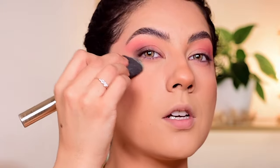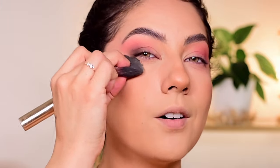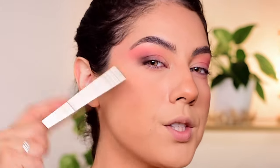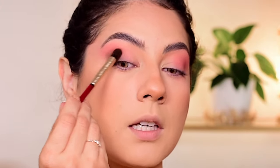One thing I like to do if I get a little carried away with the outer corner is take my setting powder and my setting brush, and I like to kind of squish it and blend up. Sometimes I'll use the BH Pro 18 Studio brush to do this, but right now I think it's in my drawer somewhere. It's not on hand. So I'm gonna just do this, and it will help me clean up the edge, and I'm pinching the brush with some of that powder so that it makes it a bit more defined. I'm using a little bit more pressure with my previous brush, which had the shadow on it, in this outer crease corner area, and I'm swiping.